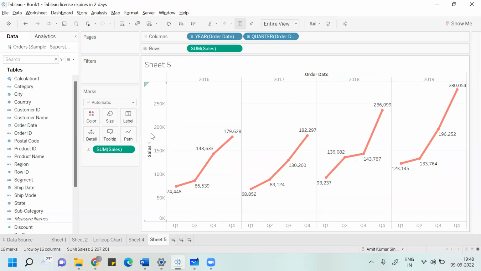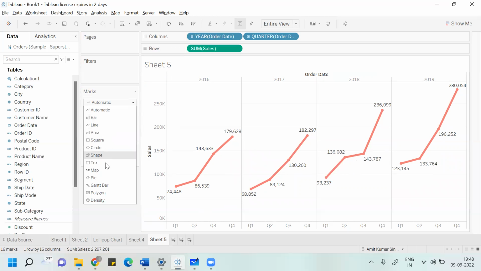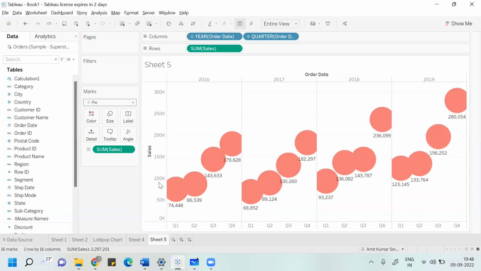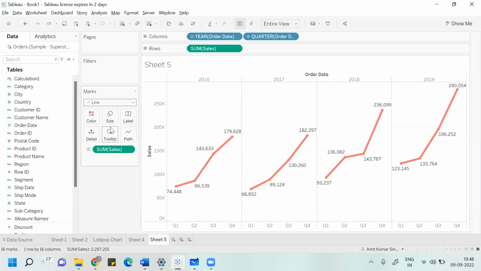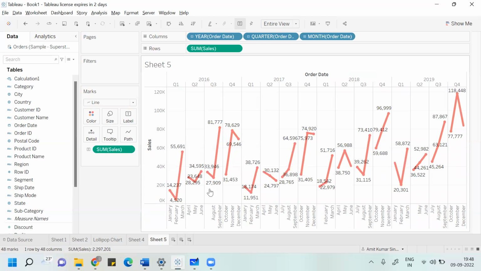Clear, very simple. The same thing I did like a pie. Fine. Once you are done, you can further do this month wise.